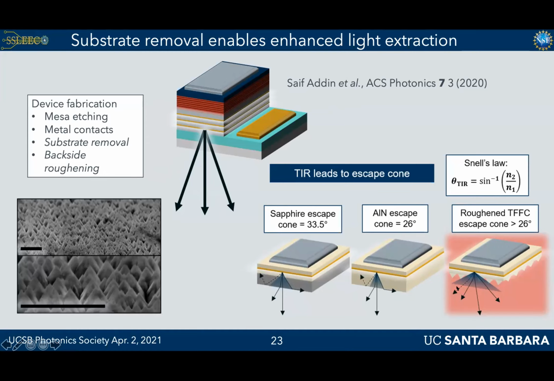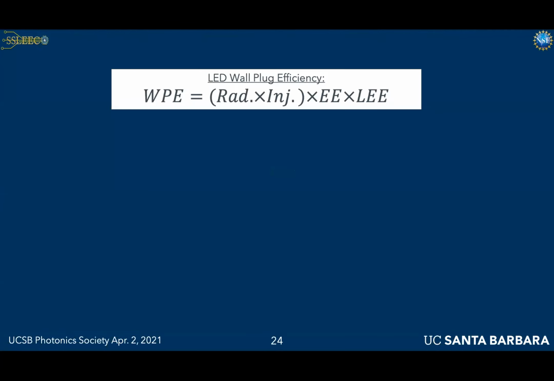If you're familiar with what's called the escape cone, long story short, if you roughen your sample, you can get significantly more light extraction because the emission direction becomes randomized instead of having this total internal reflection constraint. Using this technique, we've demonstrated some of the highest light extraction efficiency. You can check out Burhan's paper on this, and that's how we address the silicon carbide issue. We sort of turn it into an advantage, if you will.